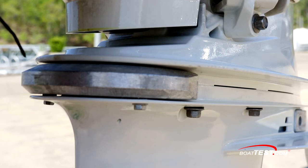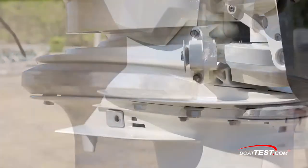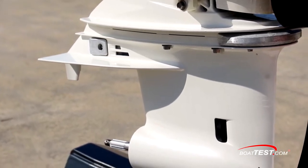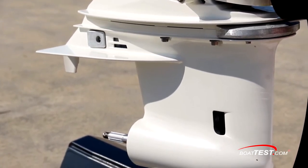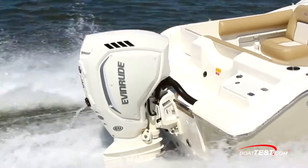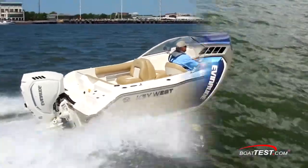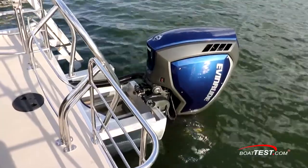Anodes are placed prominently throughout, and the anti-ventilation plate has been shortened and repositioned further aft to permit better water flow around the prop and still stop ventilation in rough conditions. Evinrude tells us that in normal conditions, this allows the boat to stay on plane at lower speeds. Now let's see what this new 3-cylinder engine can do.